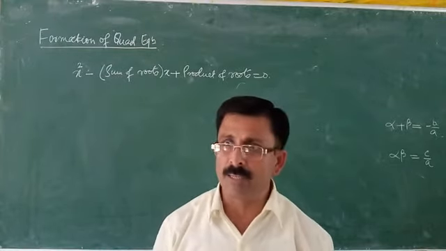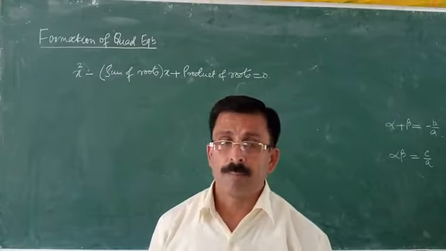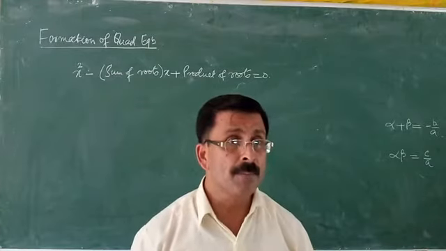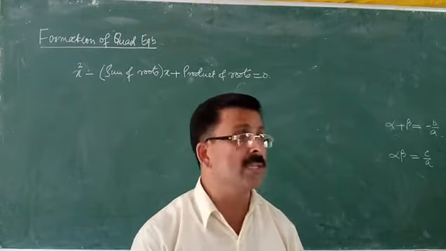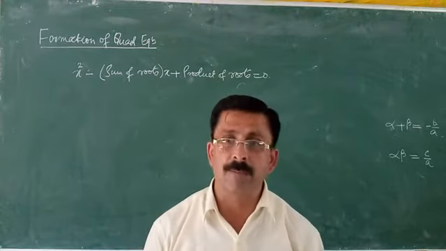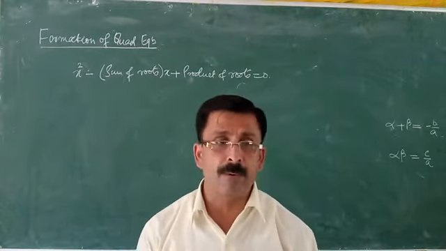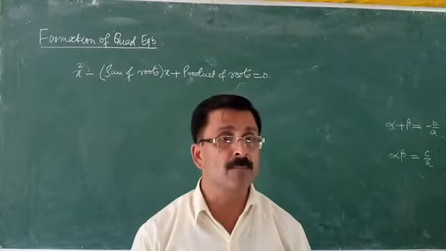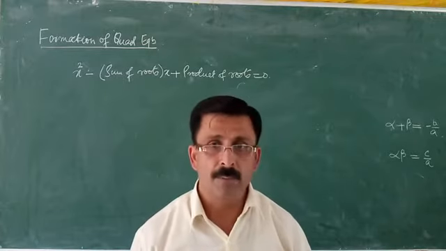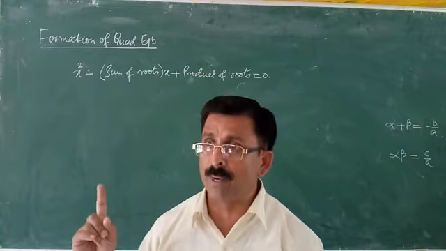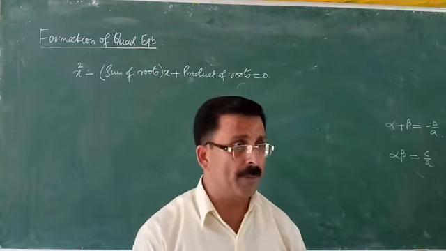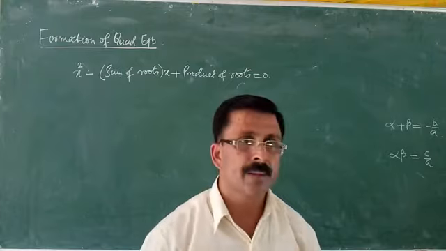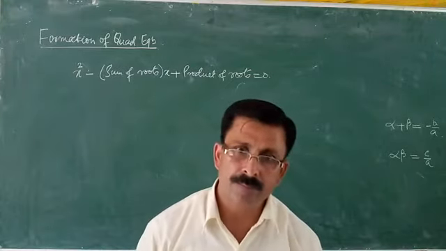Similarly, we have also seen some examples of calculating the result of alpha cube plus beta cube. We have to connect this with the algebraic formula. Which algebraic formula will give you the value of alpha square plus beta square? If we go to the perfect square formula, in that expansion we get the term alpha square plus beta square. Is it very clear? Yes, sir.